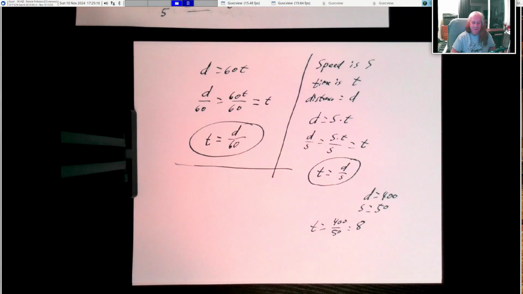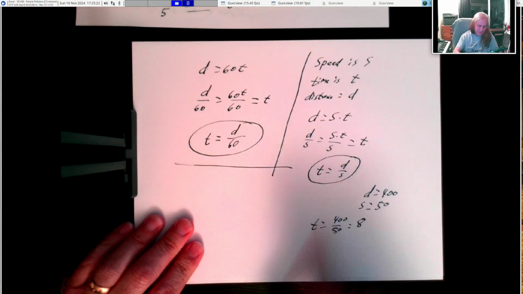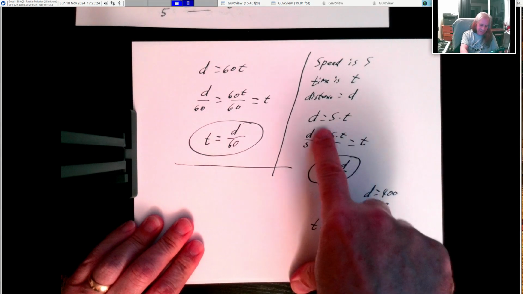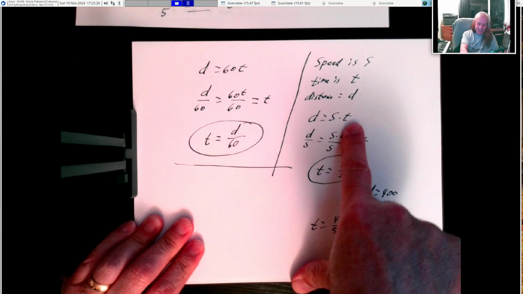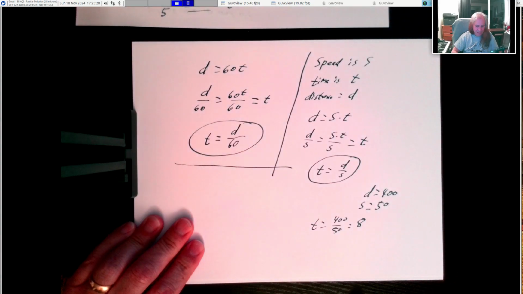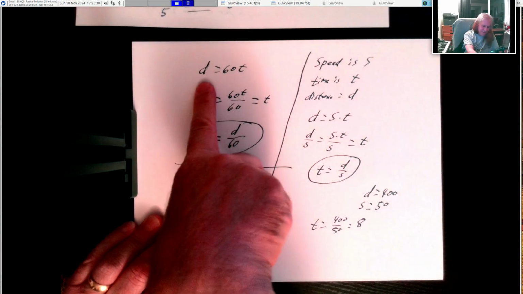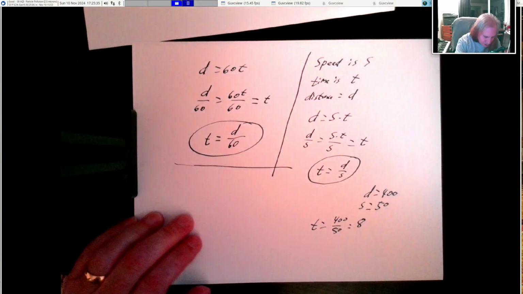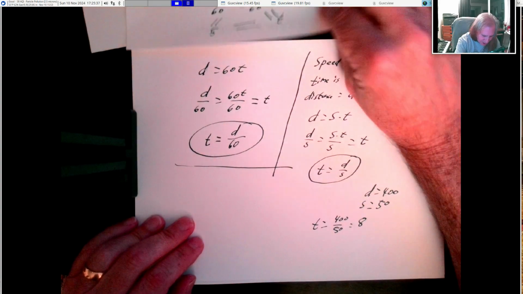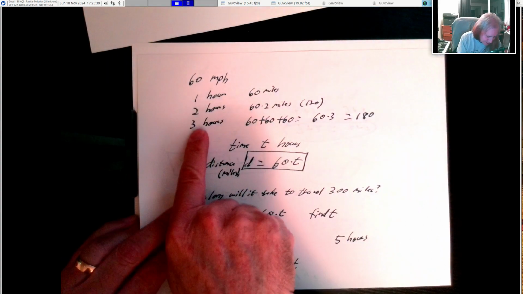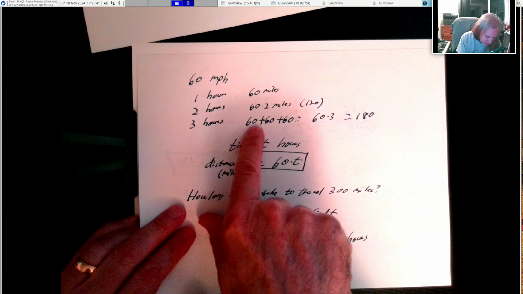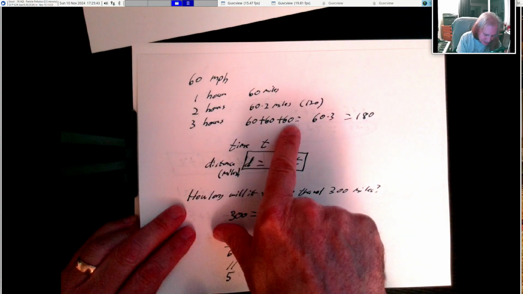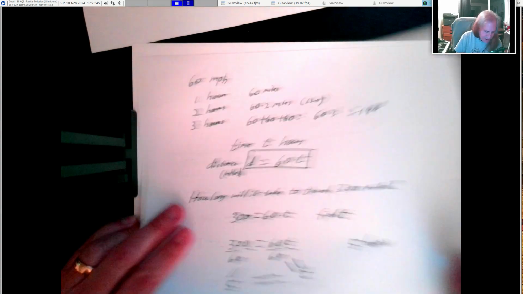We're doing algebra, right? We've got 3 variables here, and they're all coming from this very basic relationship, distance equals speed times time, which is a general version of this formula, distance equals 60 times time, which is really just a version of, traveling 60 miles an hour for 3 hours is just going 60 miles plus 60 miles plus 60 miles, which is 60 times 3.